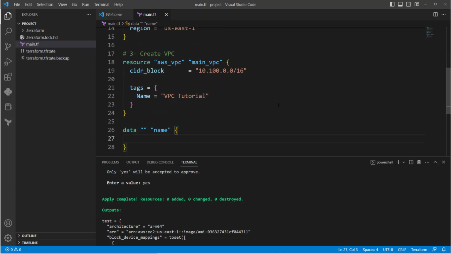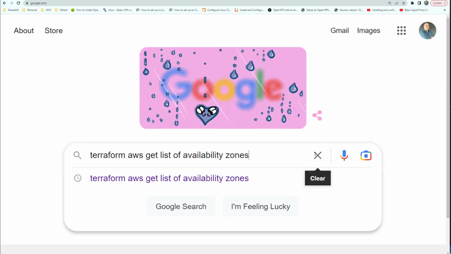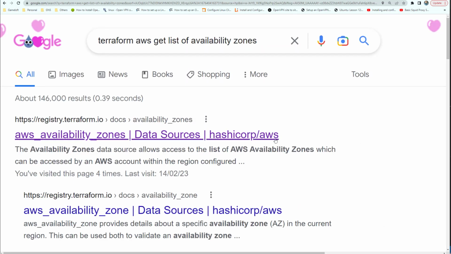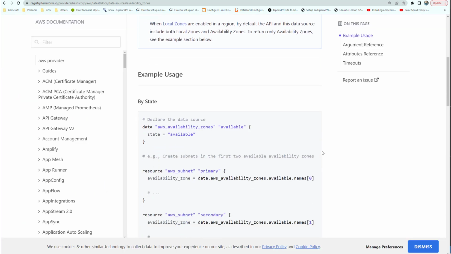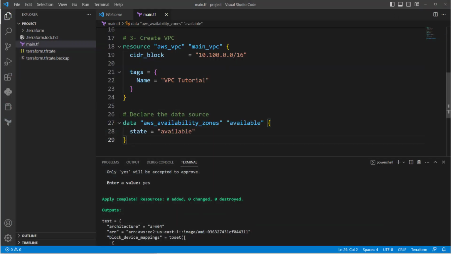How do we do that? Let's go to Google again and search for this: Terraform AWS get list of availability zones. From the results, select the first one. Here you are. This is the code that we're going to use. Let's copy this, go back to VS Code and put it here.